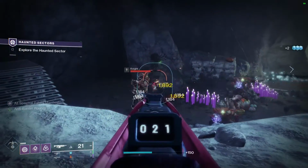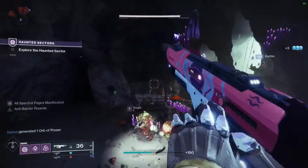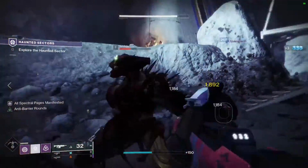Alright, let's talk a little bit about Destiny 2. Now, if you guys know, Destiny 2 is a game that combines both cinematic as well as FPS. And honestly, I feel like it does a great job of combining the best of both worlds in terms of PvP as well as PvE. Now, when it comes to first-person shooters, regardless of what kind of mode you're playing, I feel like FPS really does matter.